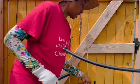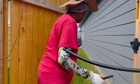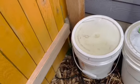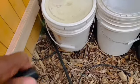Let's see if I can pull it up. It's actually running under the fence or under the gate. Oh, you know what? It's not going to come up because I've already secured it to the ground with the landscape pins. So I will move you all closer so you can see what I'm talking about. I don't know if you can tell, but that hose has a thicker wall, and the inside circumference is thinner than the hose that I bought this year. I bought the hose on the ground probably 6 years ago, and I just bought this hose last year. And if I put it up against each other, you can see how different it is.